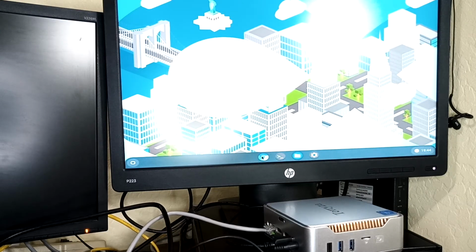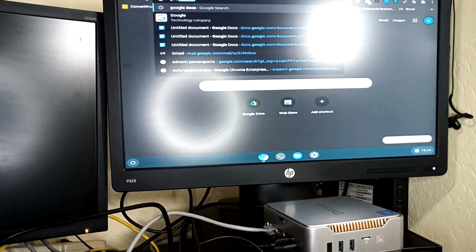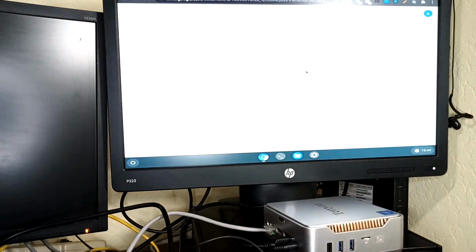I haven't installed any apps on this particular computer yet, so what I'm going to do is go to Google Docs. Let's go here and let's get rid of that. It looks like the resolution changed. I'm probably going to adjust it after connecting the switch. But right now, let's just type.